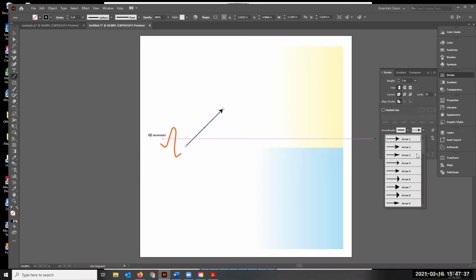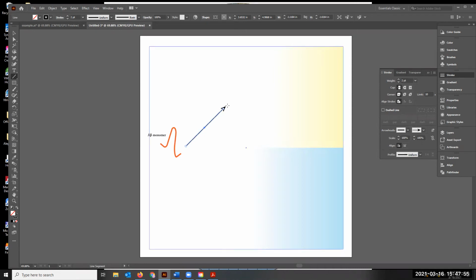And then you do get a lot of preset arrow styles. There are some that are more for a graphic nature, but we can choose which style we like. Also, you can say, do you want your arrowhead to be coming off of the line? So here's the end of my line segment. Do I want it to go past that line segment, or do I want the arrowhead to end at the line segment? So you have that choice.